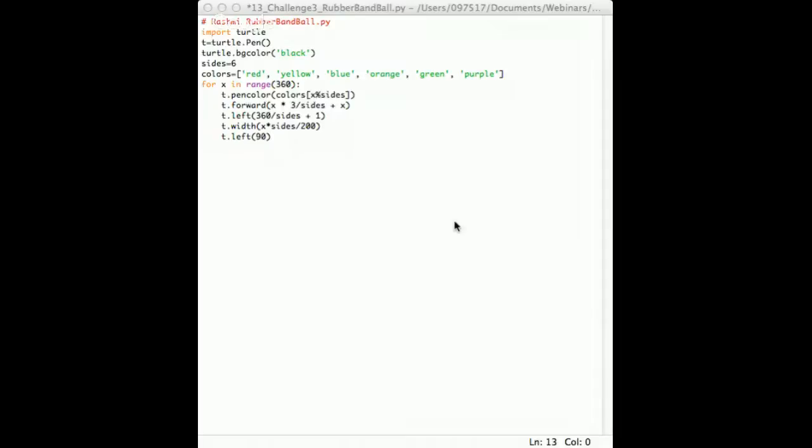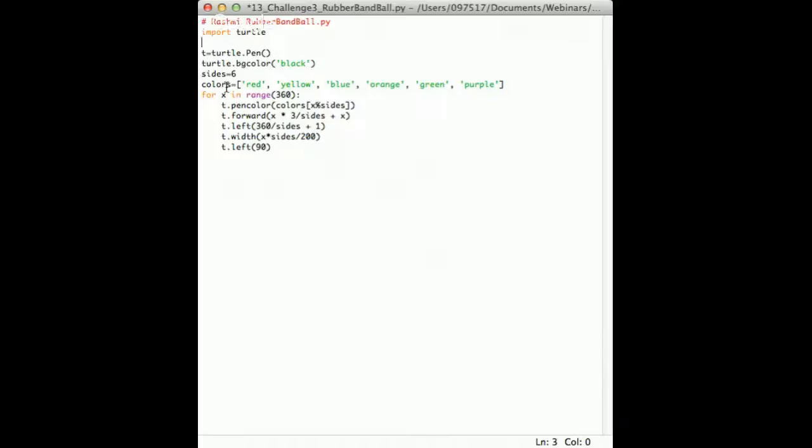It is hard for me to show you both sides of the screen. This is where I've written the rubber band ball program, and this is essentially a text editor, which allows you to write the program for Python. It's a very basic text editor wherein you import. I'm going to draw using a turtle program. So I have turtle, and then it uses many different commands like dot pen, BG color, and we'll talk about the specifics of this program.